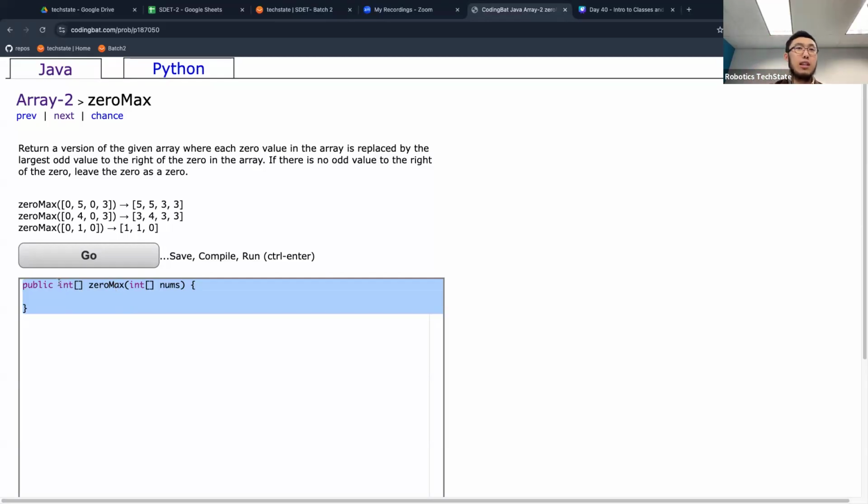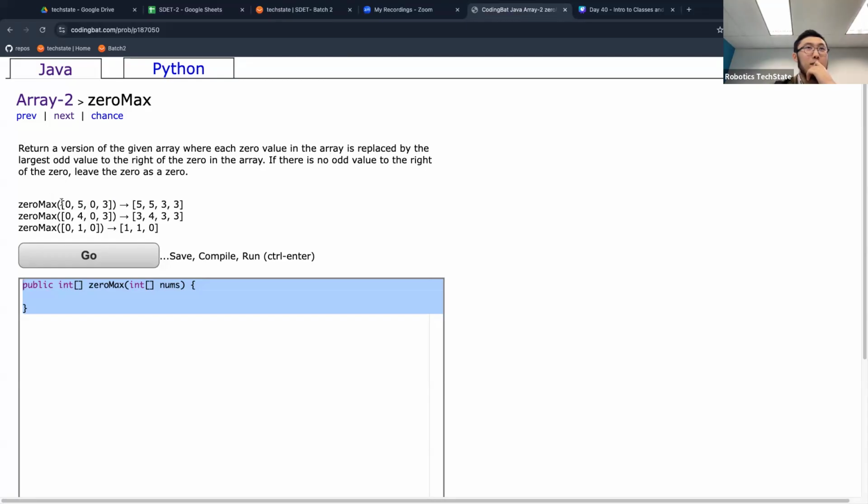This one returns an array, and it accepts an array. So we take this array and we process it. After it's processed, we get 5, 5, 3, 3. All right. Very good, guys.